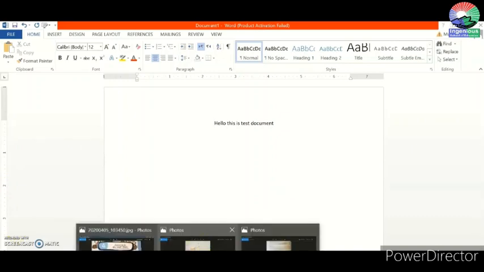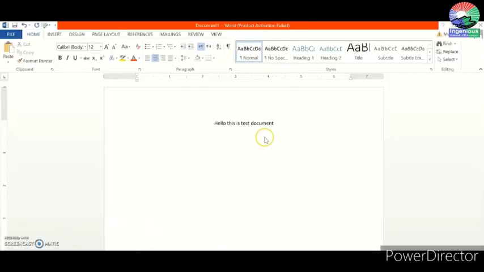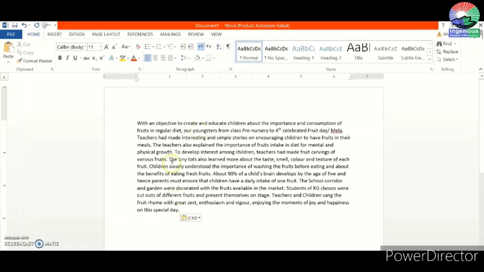But if you go back to the book, we learned about aligning the text towards its left, and we learned about right alignment as well. We learned about center alignment as well. There is one more option that's known as justify. We have to learn about this option as well. Let me bring back the previous document over here. So talking about the justify.